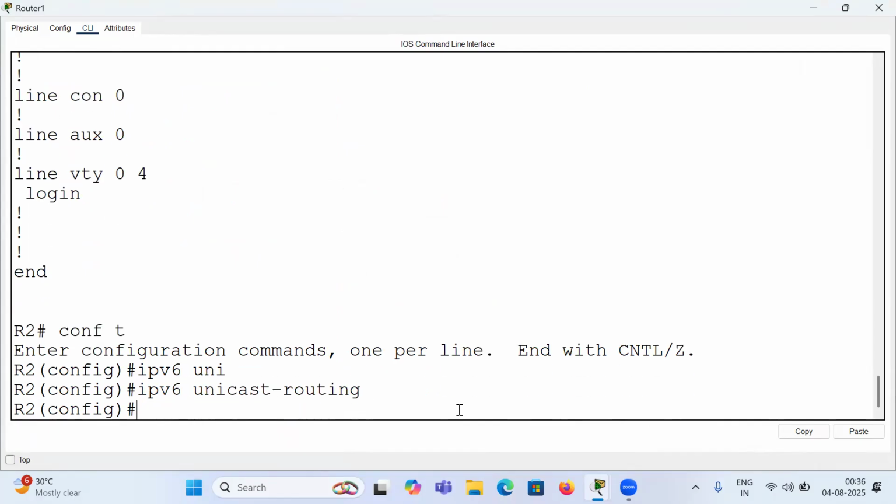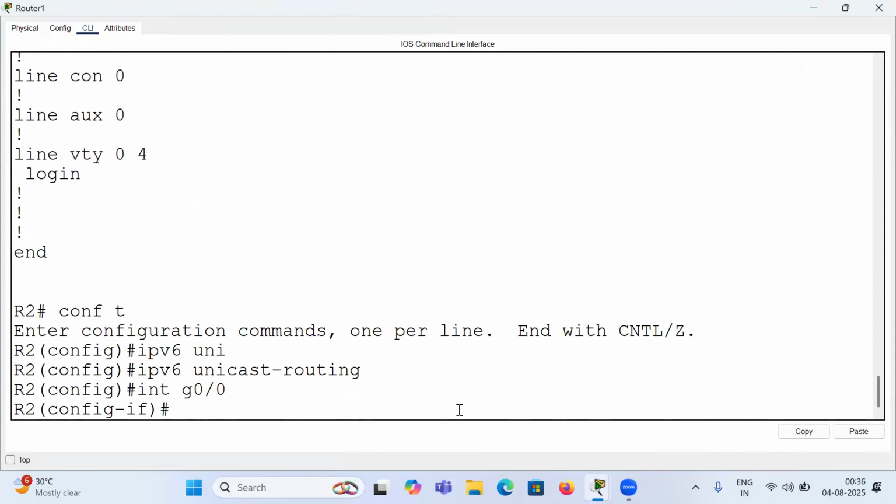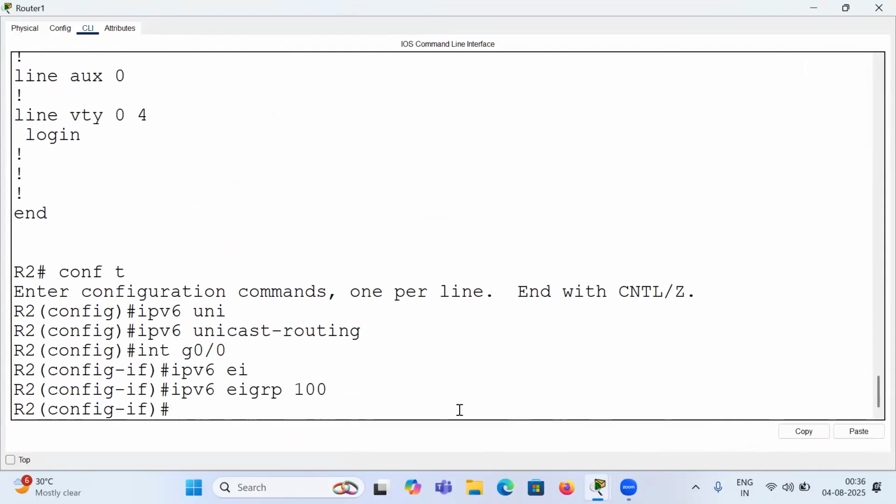IPv6 unicast-routing. Go to the interfaces. ipv6 eigrp 100.